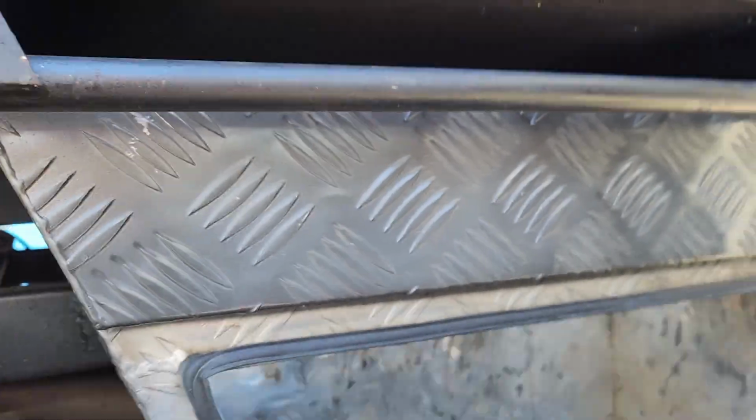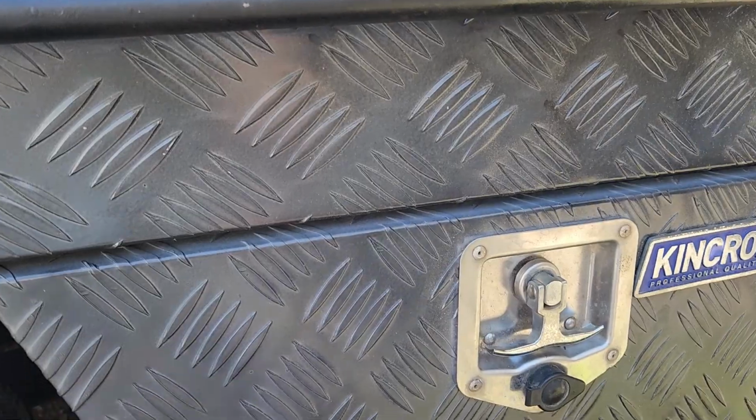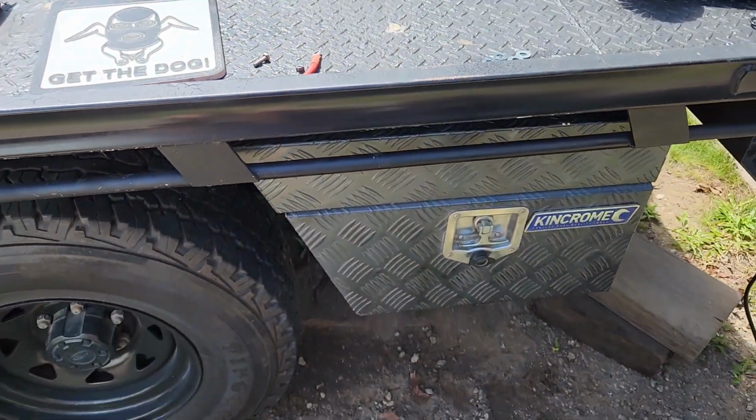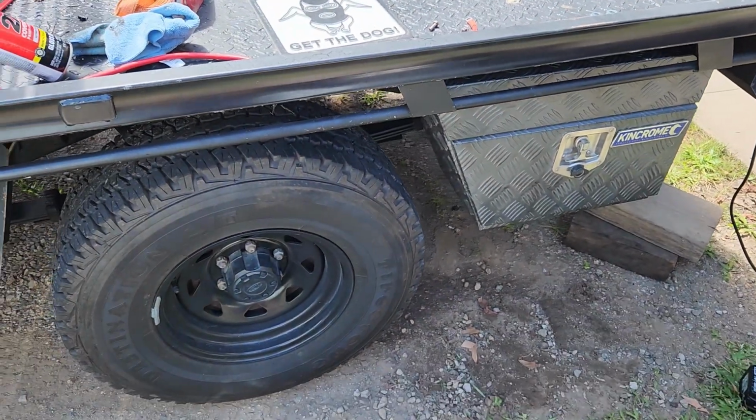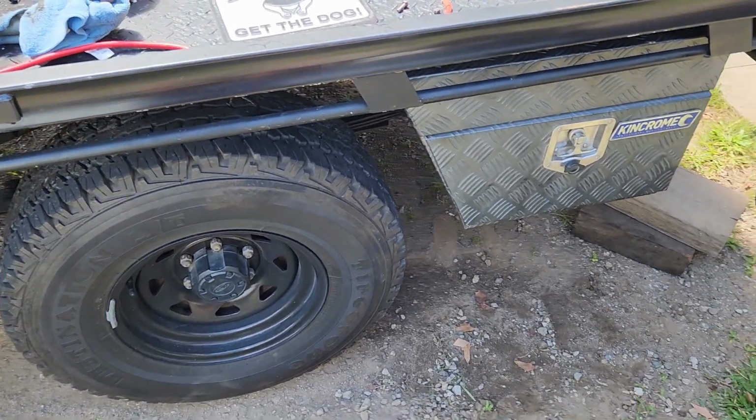Yeah. So now we're going to start doing some logistical stuff. So figuring out where the other stuff's going to sit. And depending on how much time I have today, I'll probably mount the box to the other side too.